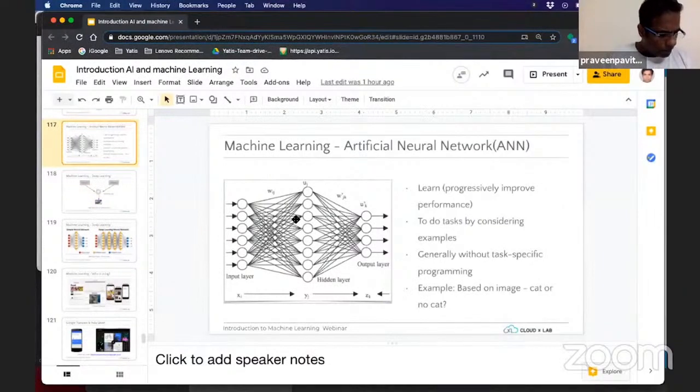Ashdeep is asking about high accuracy on the test set and lower accuracy on the training set, and whether that is good. Having high accuracy on the test set and less on the training set is kind of weird. Typically, what most people see is higher accuracy on the training set and lower on the test set. If you've seen higher on the test set and lower on the training set, it's still good, but it's kind of weird, and that's not usually normal.